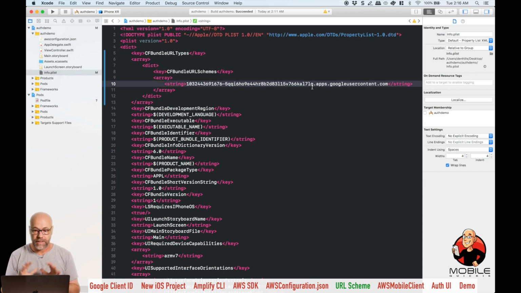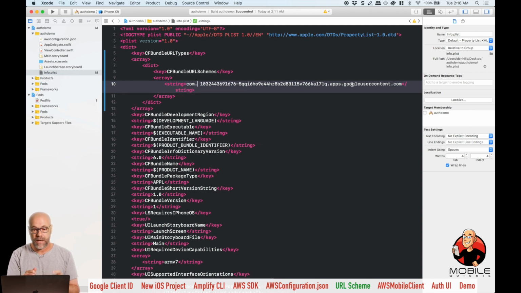So I'm not sure why that's the way they do it, but just make sure you take that iOS OAuth key and reverse it. And I'll type in here and you can see where I've kind of bundled it up, but that's really important to make sure that URL scheme has the reverse URL for the web auth. So I'll get that in here real quick.